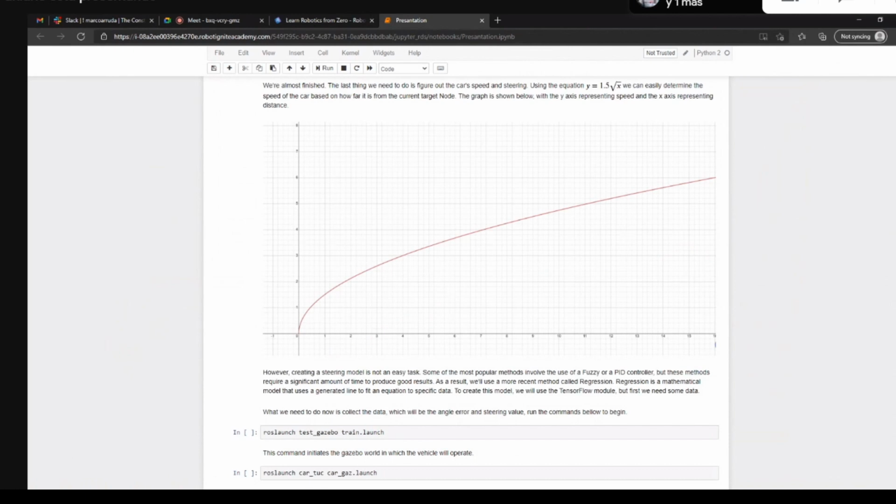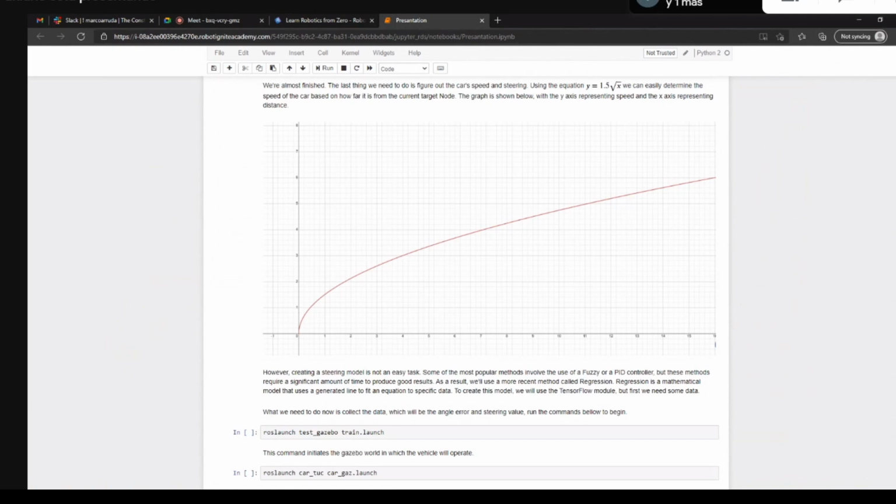However, for the steering process, it's going to be a bit difficult. As we know, there are many ways to balance a steering model, and we can use very renowned methods like a fuzzy or a PID controller. But by using these methods, it takes a bit of time to produce acceptable results.